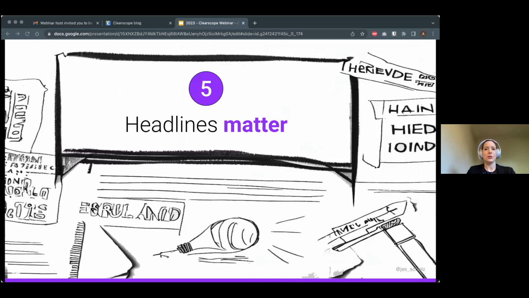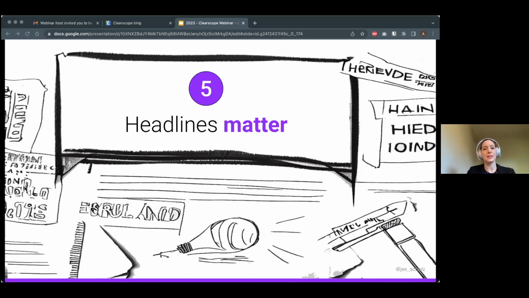Now, when it comes to digital content, we all know that headlines can make or break a story's success. So maybe you're wondering why headlines are a technical topic. It's because no matter how your writers are trying to serve all of those surfaces, we need to have dedicated headlines.